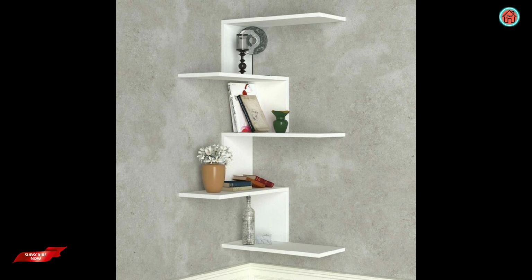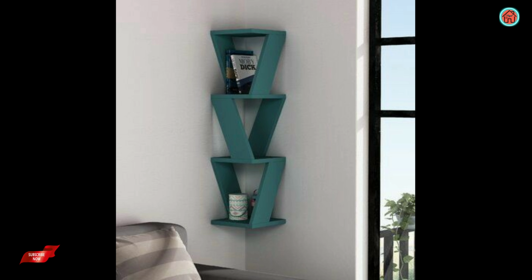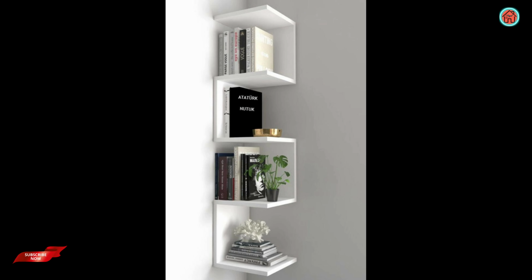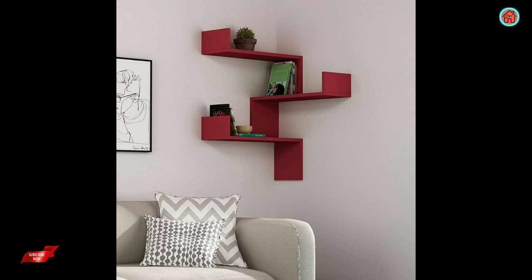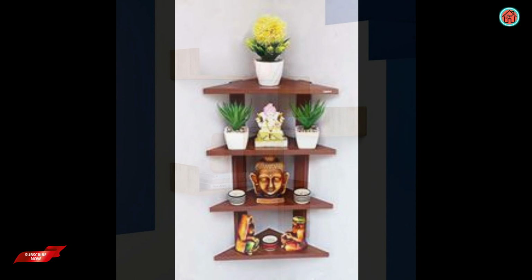There are many types of corner shelves: floating shelves, corner bookshelves, glass shelves, and L-shaped shelves, just to name a few. Plus, you can fit your corner or wall shelf idea in a number of rooms, including your living room, dining room, bedroom, etc. Modern shelves offer great versatility with wide-ranging styles sure to please any selective DIY designer.